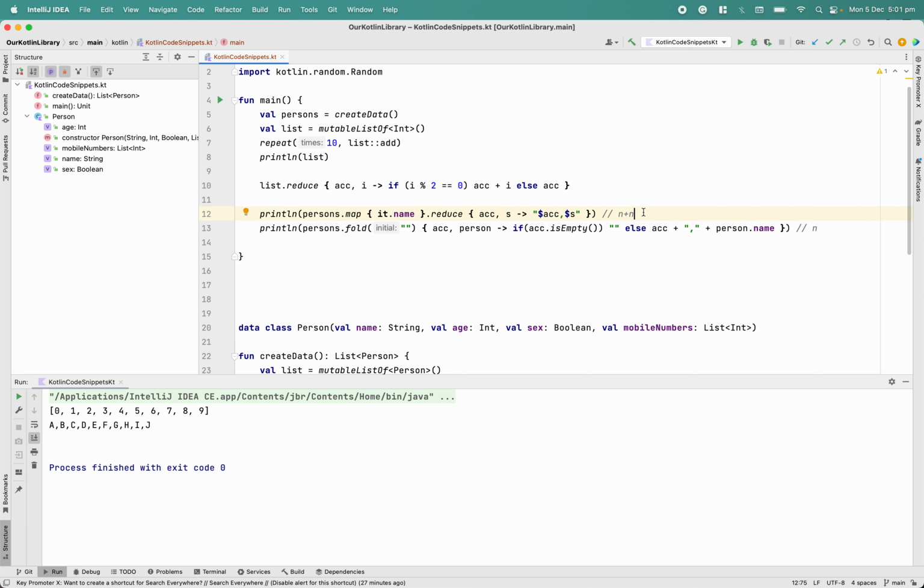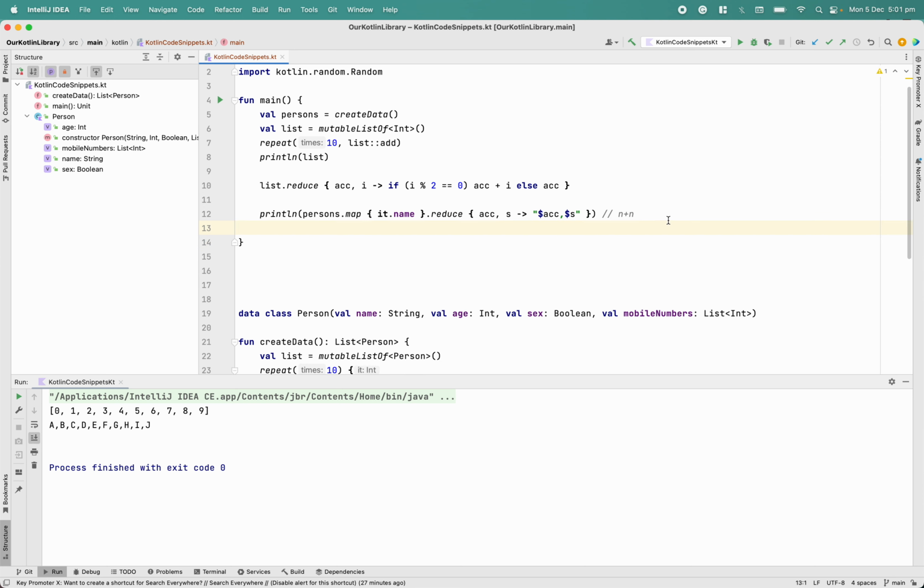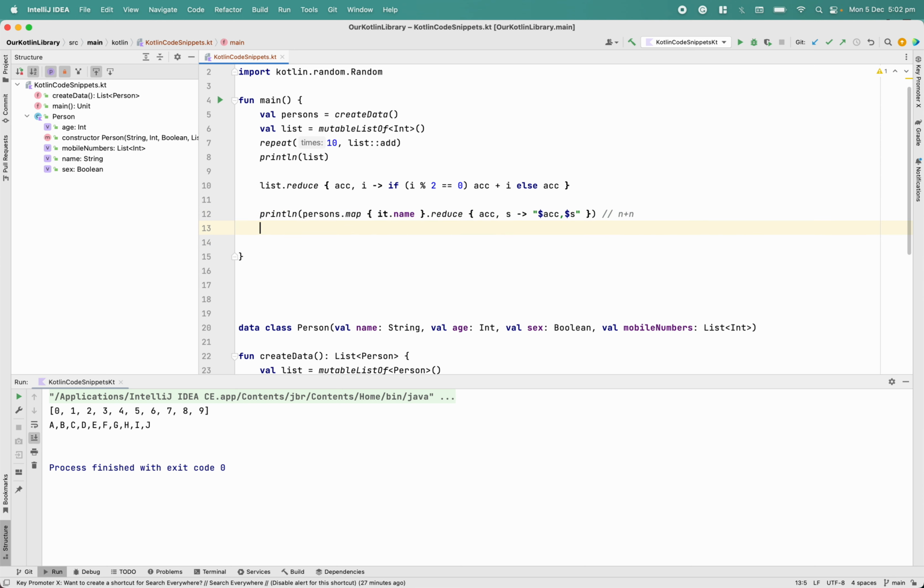So it again depends on you. Try to understand, try to think about the time and space complexity. In this case, space is also increased because we have a new array of n elements, and then we are reducing. With fold, it's only one time, and we are only creating one thing in the end, which is going to give us a single string. Okay, then anything else we can do with the reduce? Yeah, most of the time playing with the strings, appending values, reduce.